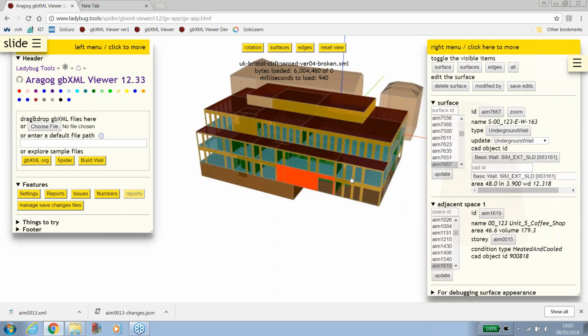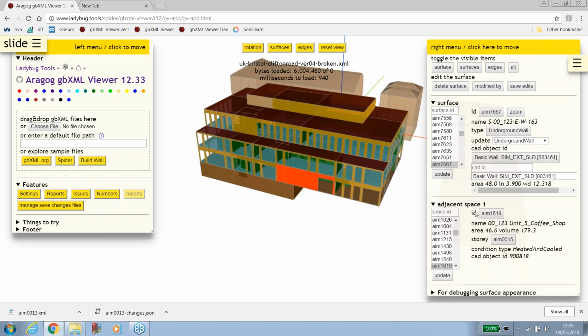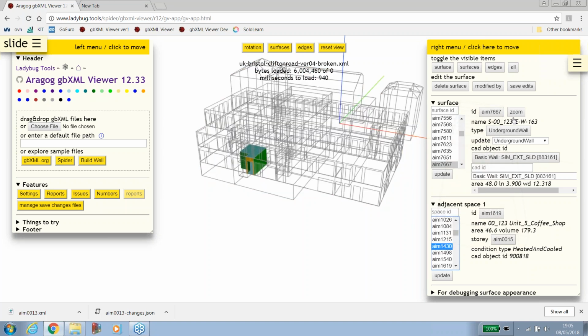So this is exactly what we have our tool for. For each of the elements, we can change the type, we can change the CAD object ID, and we can change adjacency. So if I know this is the wrong space, we can change to a different space and click update as I did. We can modify all the properties of all the models with this tool. I completely agree with you, especially if you have a profile, Revit will not correctly assign which part is underground and which is not. And this is exactly what we have this tool for.